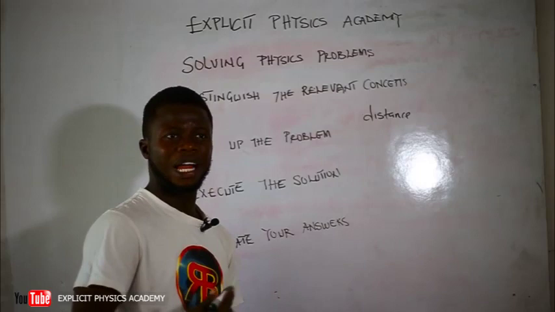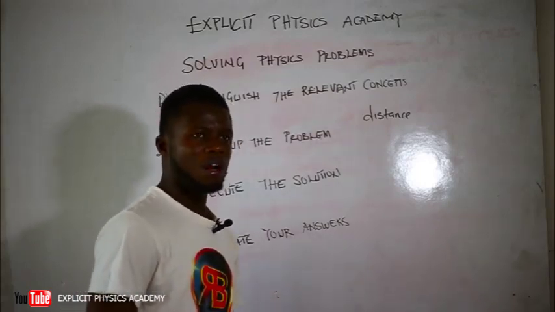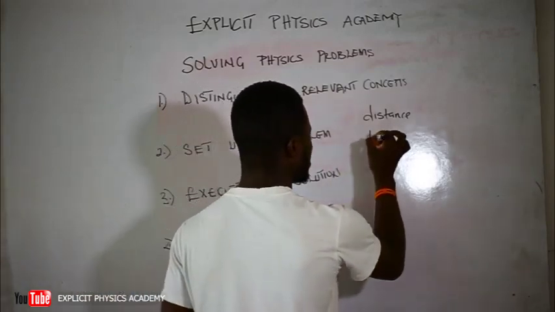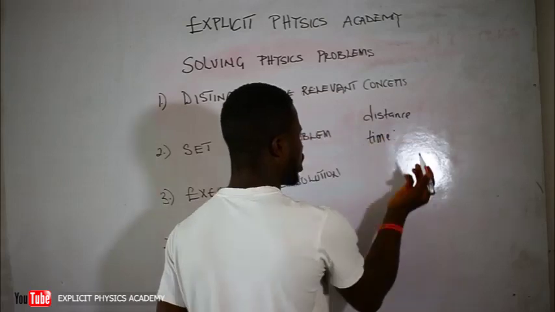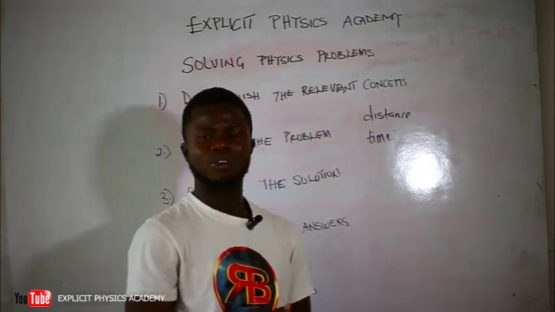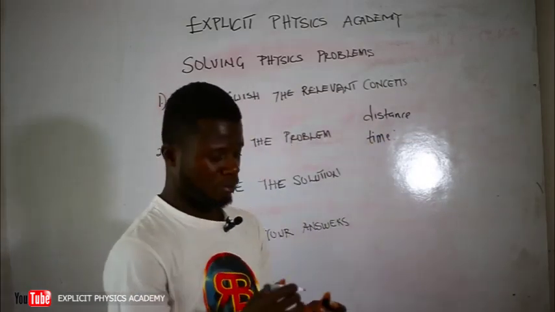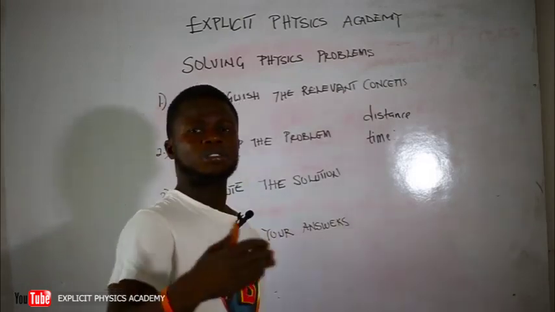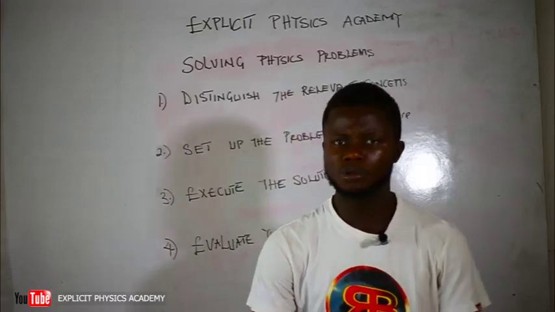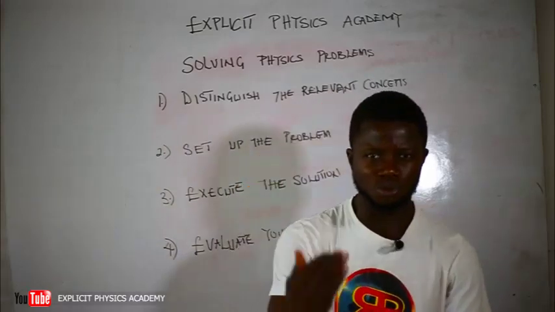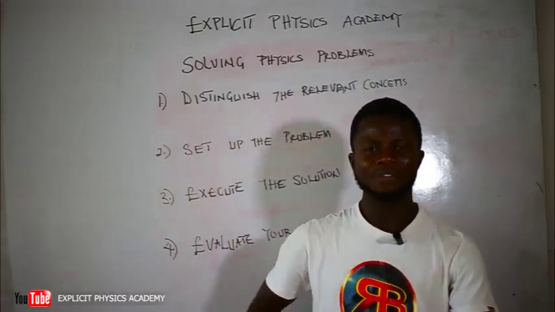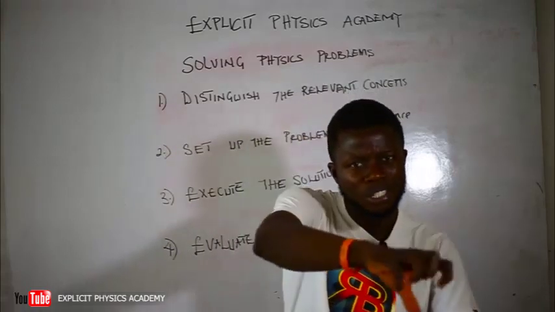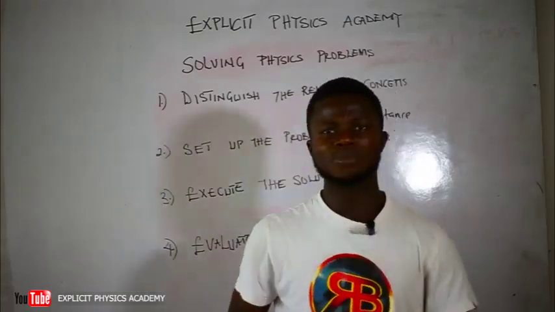Now you heard of time taken, 1 hour. Okay, they're giving us time in this problem, 1 hour. Now we are asked to find the speed, of course, of which we know that speed is distance all over time. But what am I trying to let you know? The moment the problem is given to you, the first thing you have to do is read across. After reading across, you take out those basic concepts that are required in the problem.